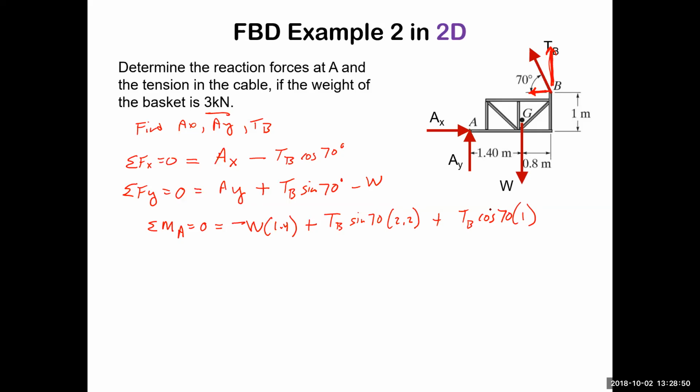And actually, is this a complete set of equations to solve all of our unknowns? Do we need another equation? Basically, you have 3 unknowns and 3 equations involving them. So yeah, you could solve them right now. So in fact, if I was doing it, I would solve for TB first, right? You could take the last equation and solve for TB directly, right? But just for the sake of exploration, where else could we do a moment?